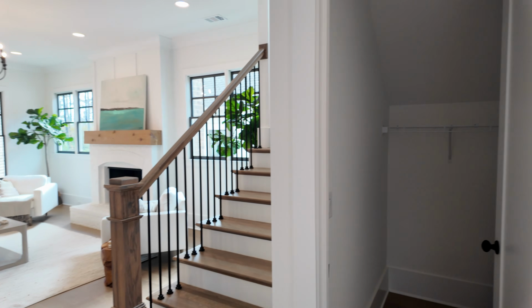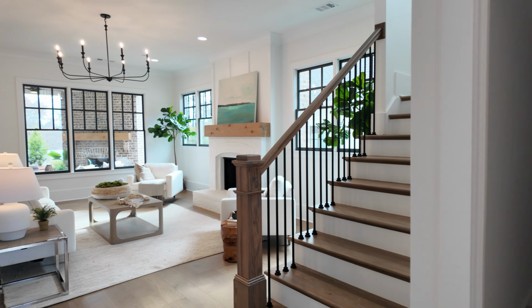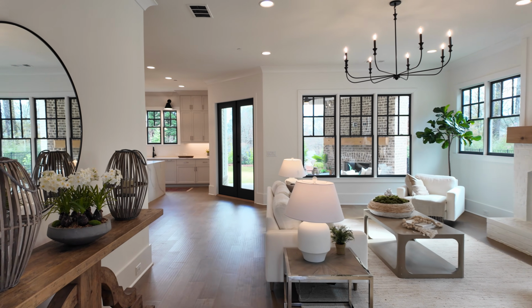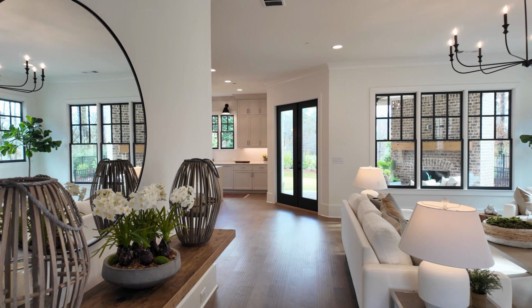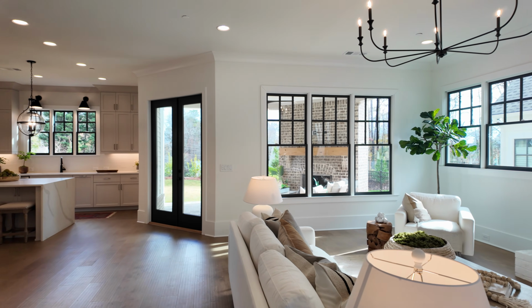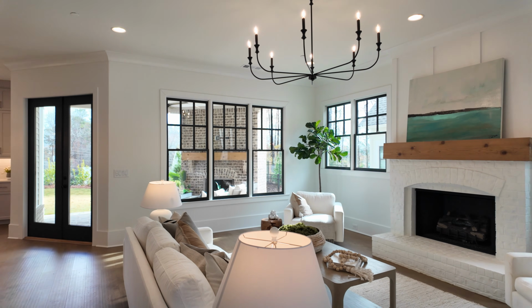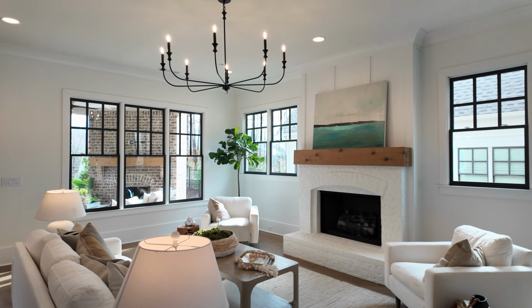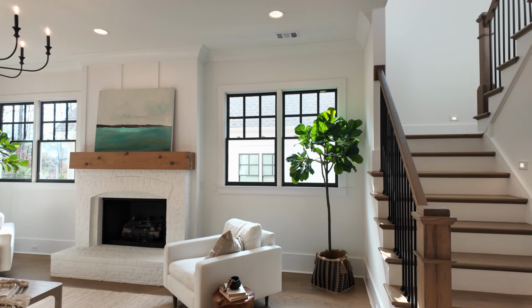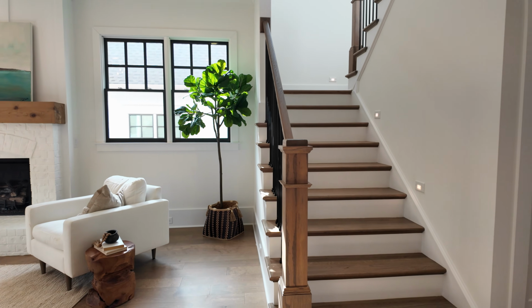And then look at how this opens up here. So it's not the sunniest of days, and you still have a lot of natural light that comes into this plan. And with the color scheme, we're done with the tired grays. So this is a nice white, not sure exactly which white they have on the walls, but it looks really good. Nice trim, and of course the lighter wood colors.